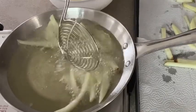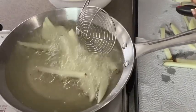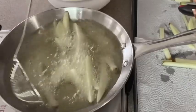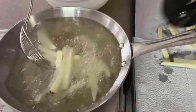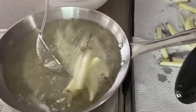Now it may take you a few tries to get that perfect first fry on there, but just keep working at it, guys. Just keep working at it. You just don't want them to start browning during this first cook.